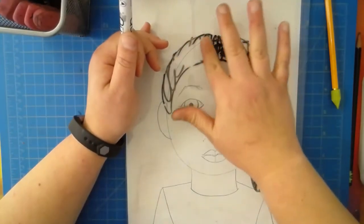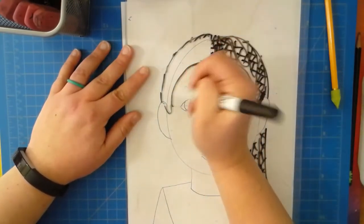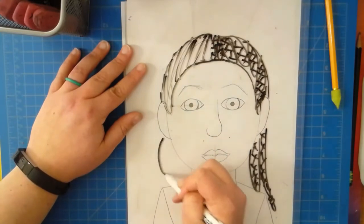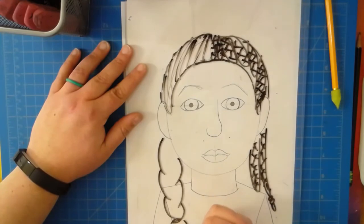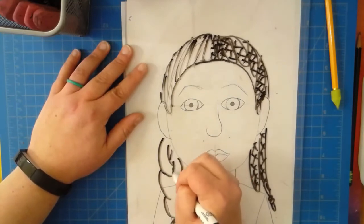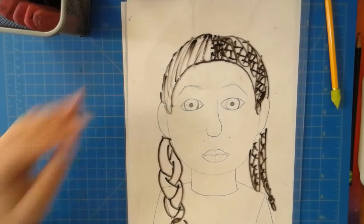What if it's not braids like that? What if it's not box braids, cornrows, or whatever it is? What if it's a different kind of braid? Your hair's still probably gonna be pulled to a certain place. Here's a big, big braid. Yeah, big chunky braid. Wonderful.